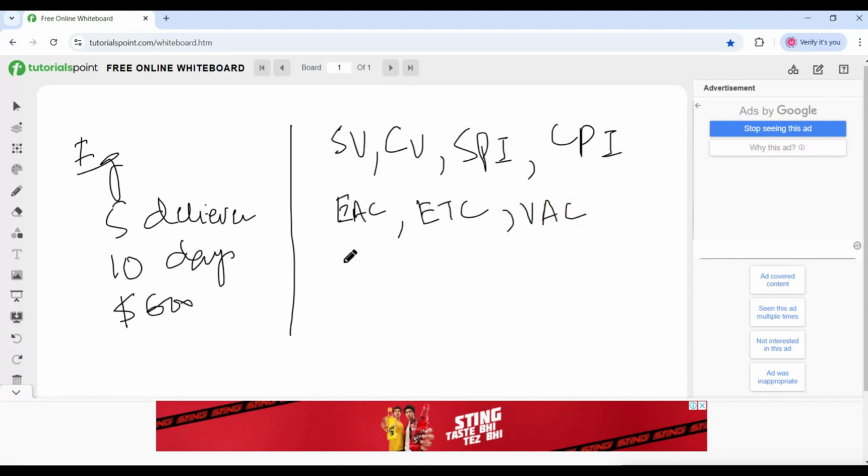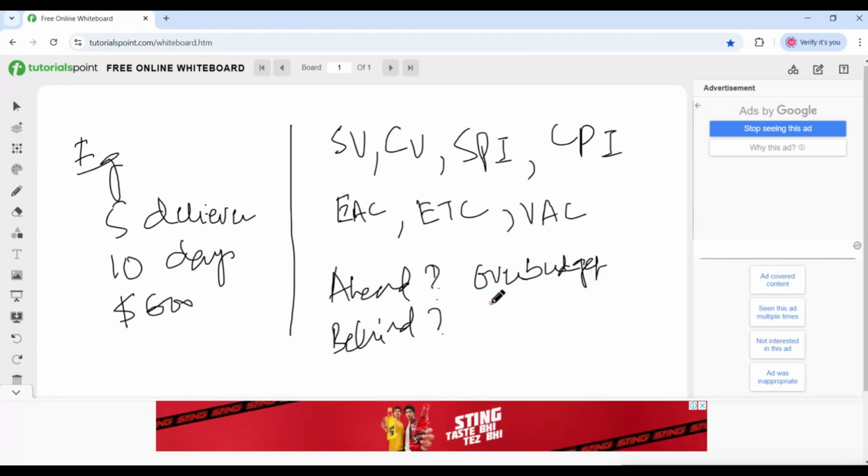So when we use these parameters, we will be able to know whether we are ahead or behind schedule, or we are over budget, under budget, or on budget.